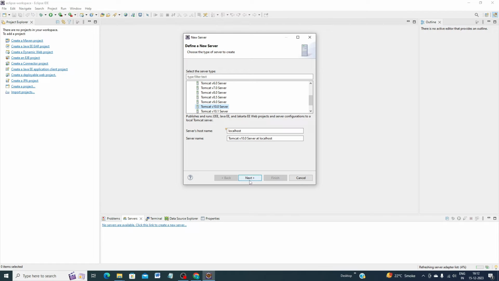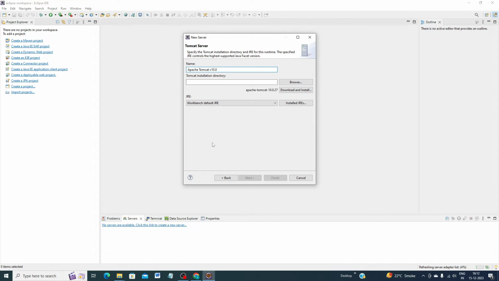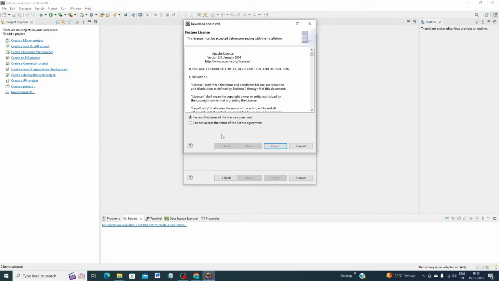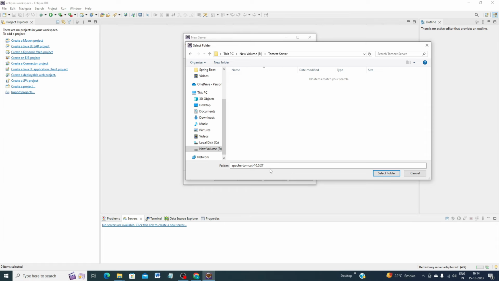Then next. And here you click download and install. Okay. Accept the license agreement. I am going to install the server Apache Tomcat 10.0.